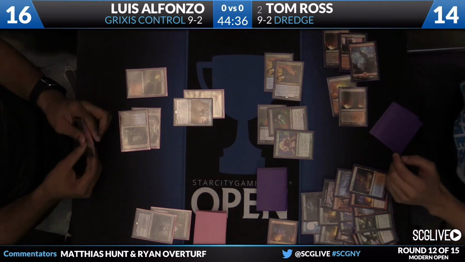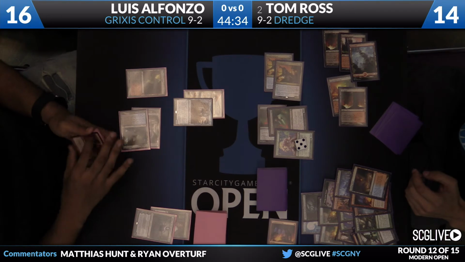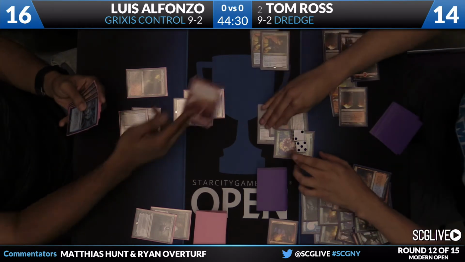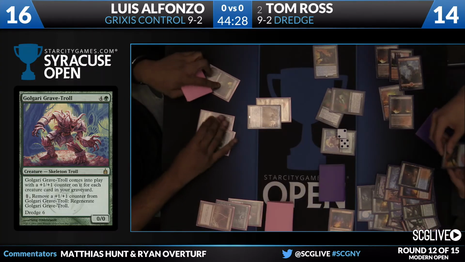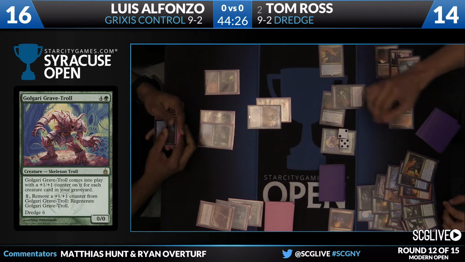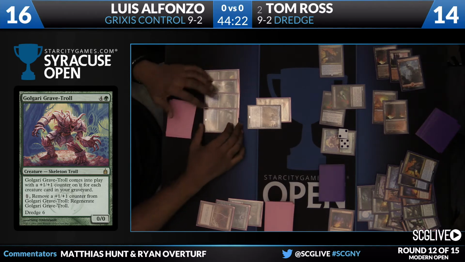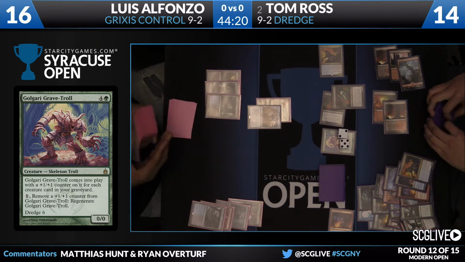But now he's actually going to cast Golgari Grave Troll, the 5 mana Dredge 6 card playing its secret mode. Actually, it's a 7/7. It's great here. Luis will bolt away a Prized Amalgam, but Tom Ross now has 14 power of creatures.